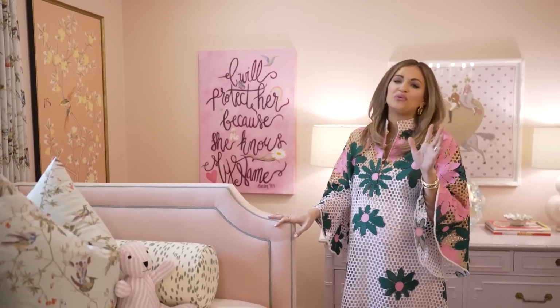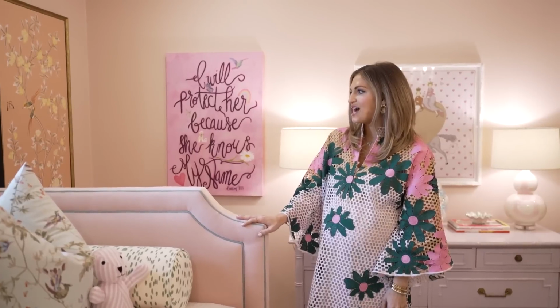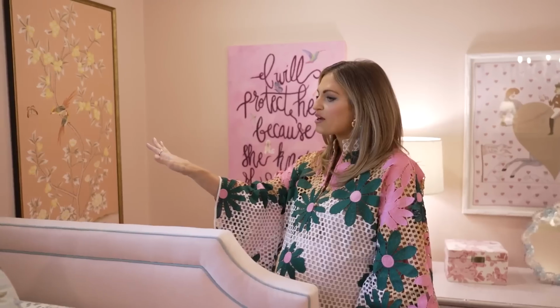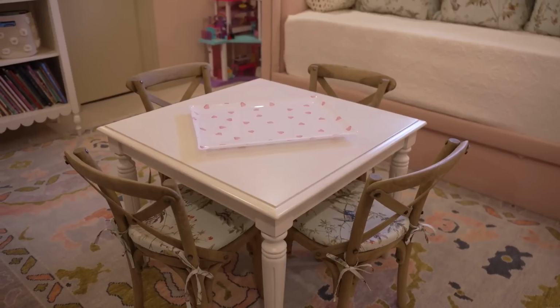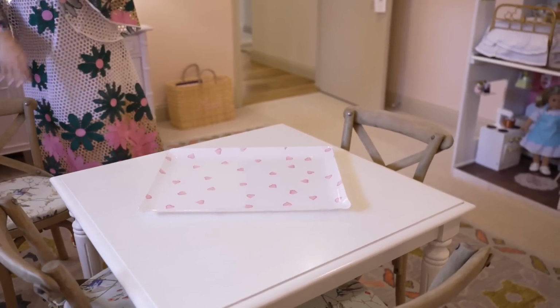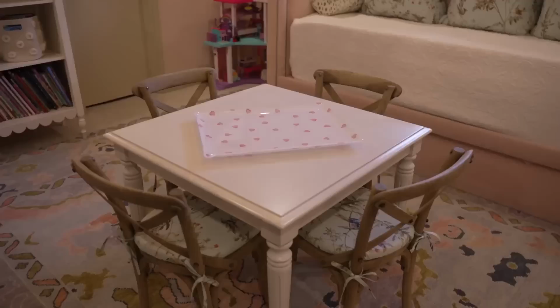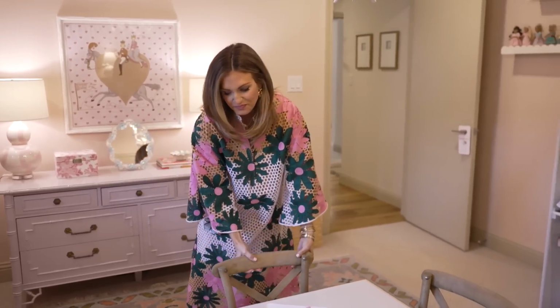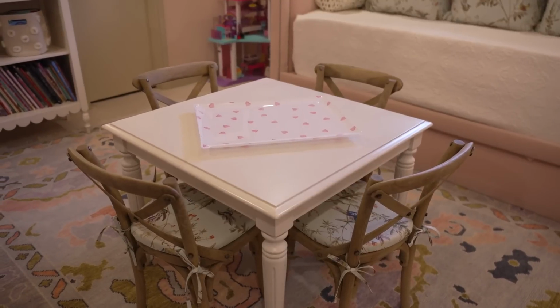And my son, we joke, never sleeps in his own bed because they have sleepovers in here with the trundle all the time. Her fabric is Cole & Sons Hummingbird, and we've taken it from fabric to bed to this little table and chair play set that she got for her first birthday, and she is 7 now, and this is still where she does all her arts and crafts and plays games and reads. And so we made little custom cushions to match with that. And it kind of brings out the colors from her Milagro rug as well.